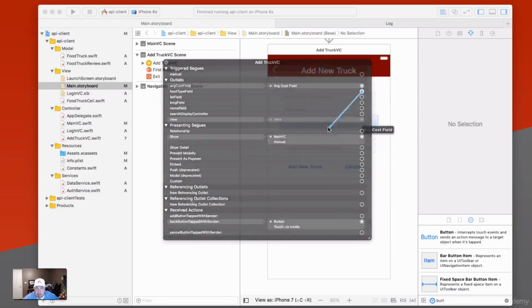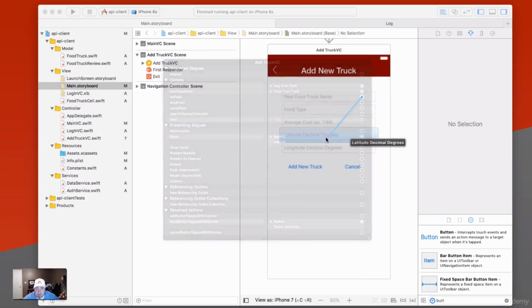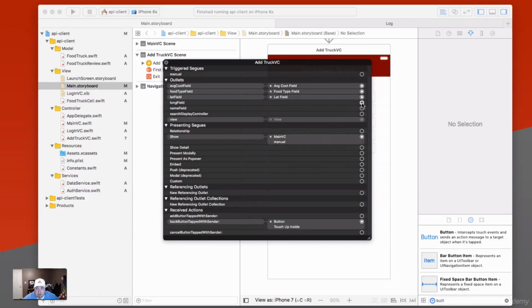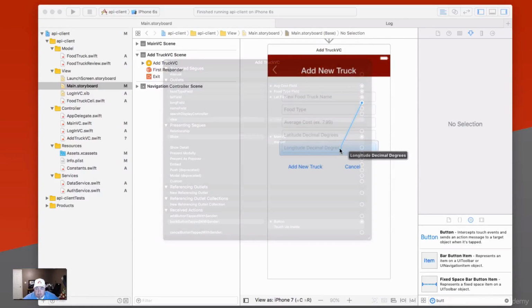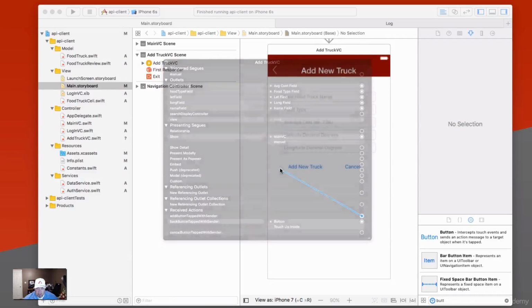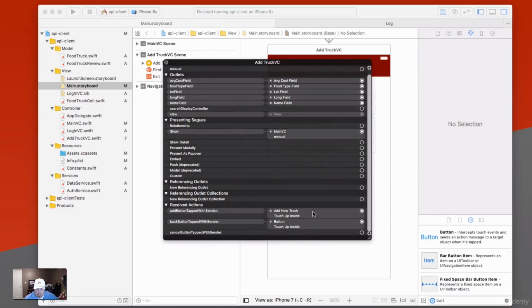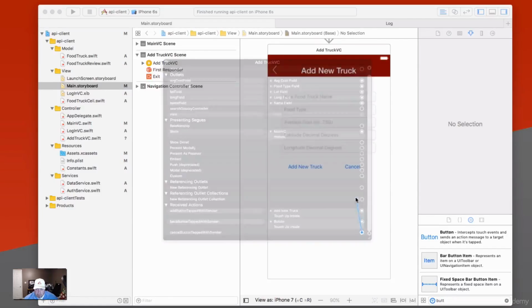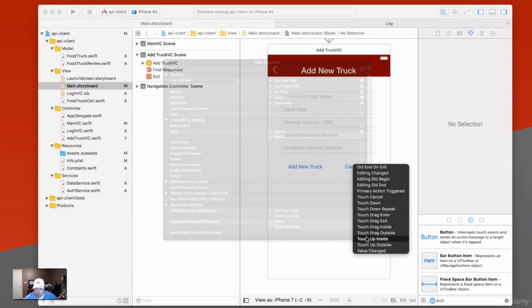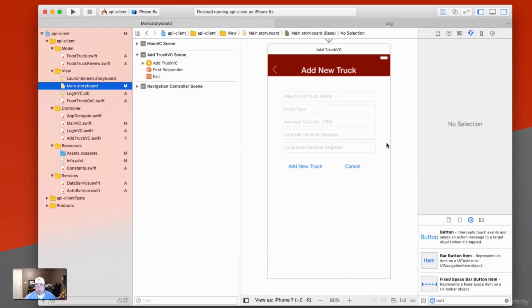So we got food type, lat field, long field, and name field. Okay, and then we've got add button tapped. That's that one, touch up inside. And we've got cancel button, touch up inside. Okay.